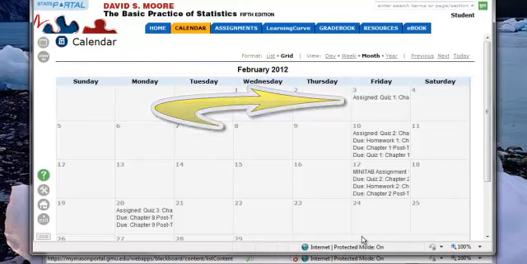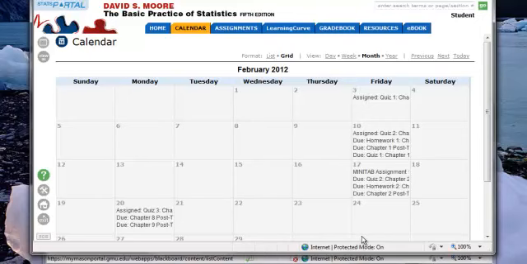Because on the StatsPortal right now, in the assignments, you'll see every homework assignment and every post-test, but you won't see any quizzes because quizzes appear a week before they're due. So as you can see on the 3rd, the quiz is assigned, but it's actually due to be completed on the 10th. Now the due dates that you see here are the hard and fast last times that you can turn this in. I highly suggest you start these homework assignments much earlier.